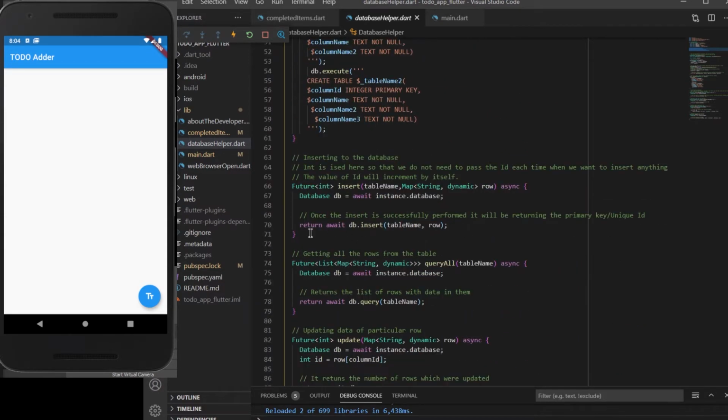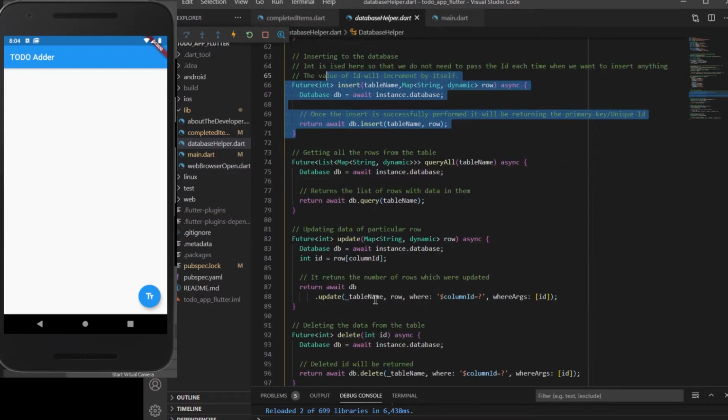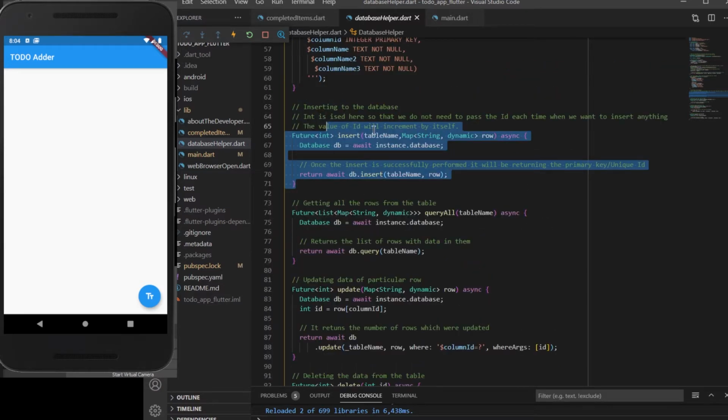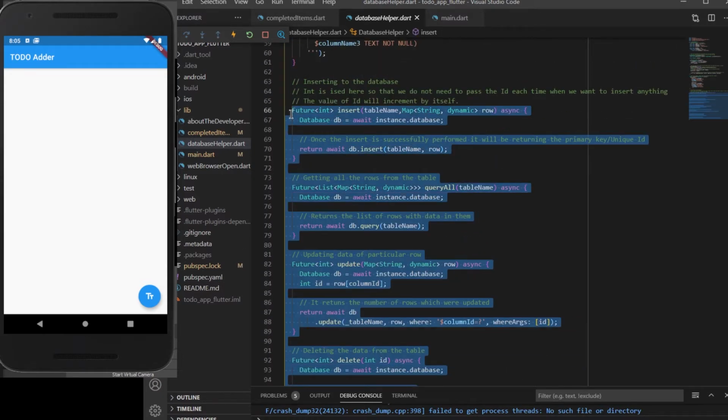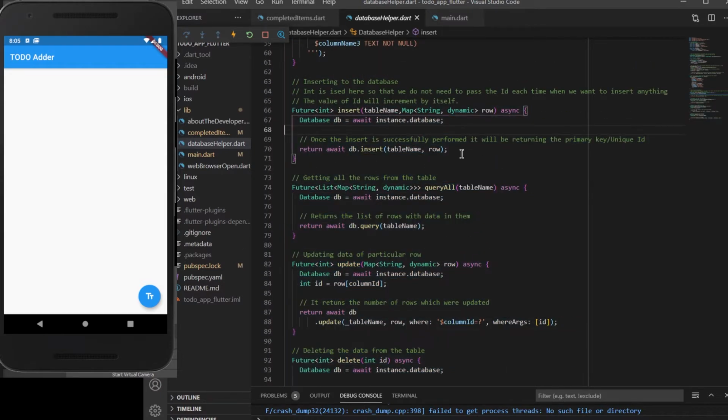Next we have four different functions for inserting, querying, updating and deleting the fields inside our database. This was already explained in yesterday's session, and I explained it in depth there, so make sure to check it out for more info on these four functions. Insert will insert a particular item inside our database.